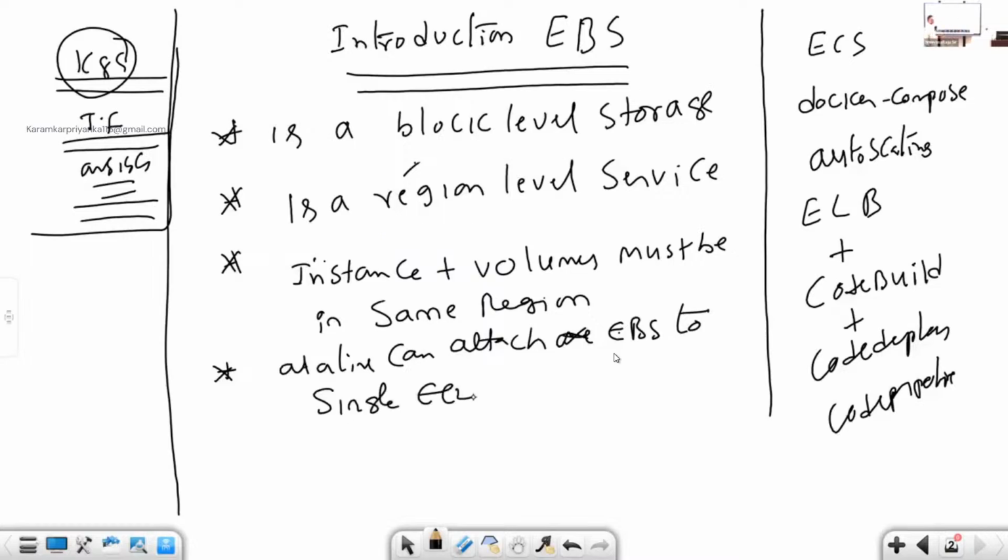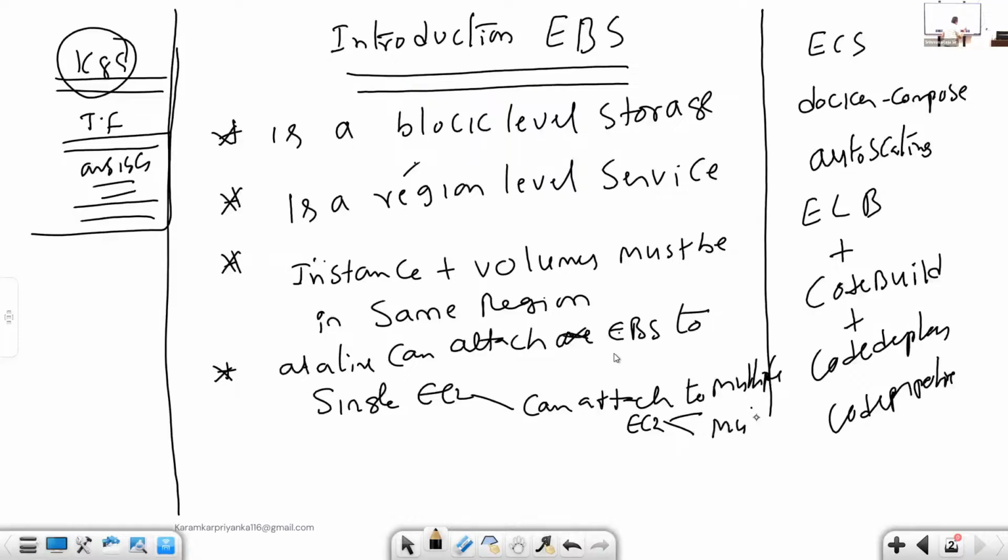Of course, we can attach to multiple EC2s also, right? Can attach to multiple EC2, right? But if you want to attach to multiple EC2, what do I need to do? You have to introduce a concept called multi-attach.